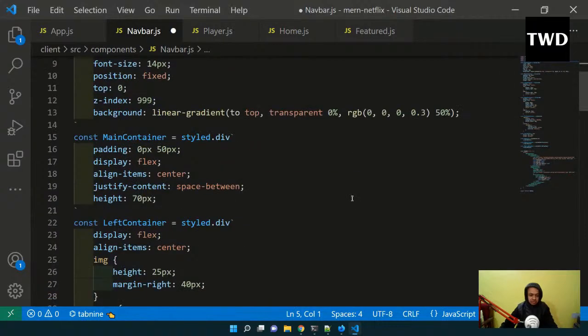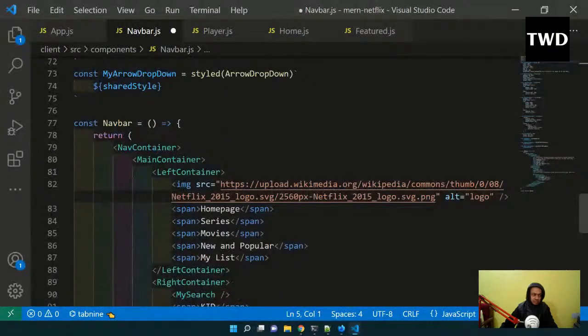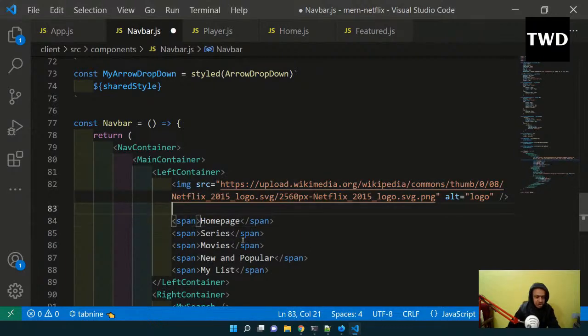Then I'll come down. Here, instead of all the spans, which are just static, we are going to have these Links. So Links to wrap everything. The home page is now a Link.